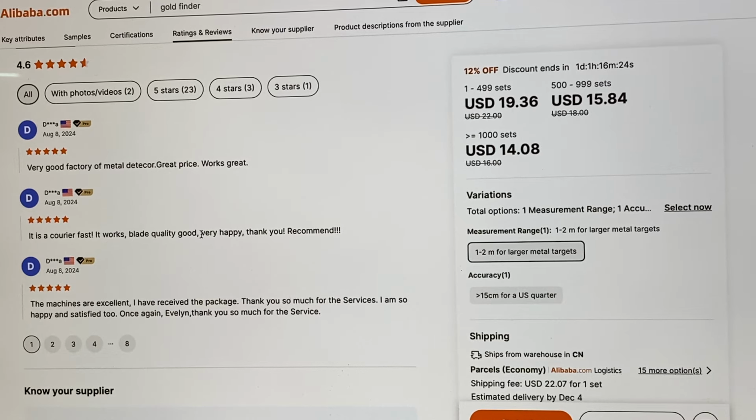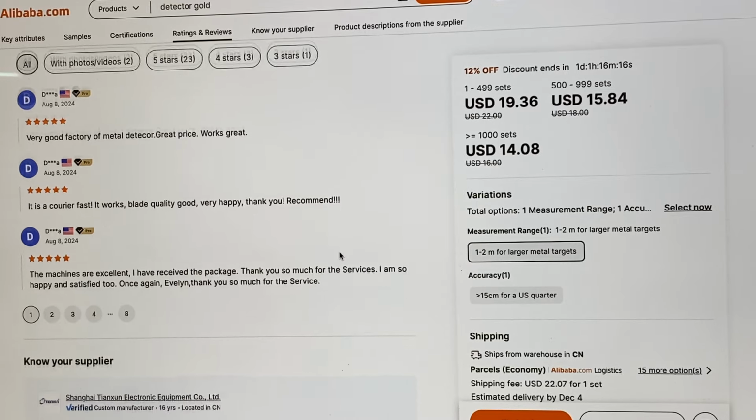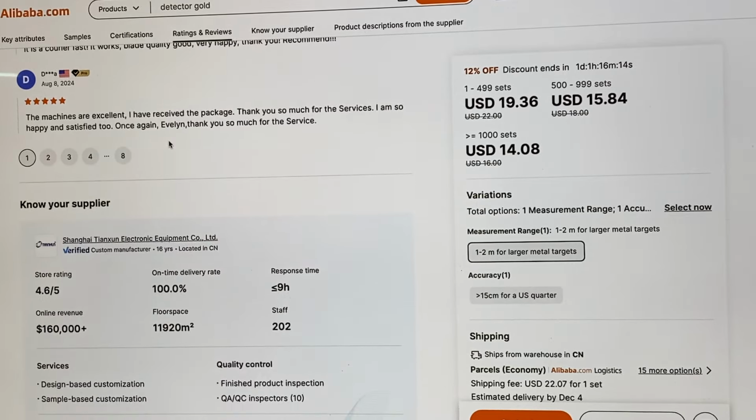"Blade quality good." Can you tell that's been translated? "Blade quality good. Very happy. Thank you. Recommended." But there will be real ones in here. "The machines are excellent. I have received the package. Thank you very much for the service. I'm so happy and satisfied." Da, da, da. Thank you, Evelyn.